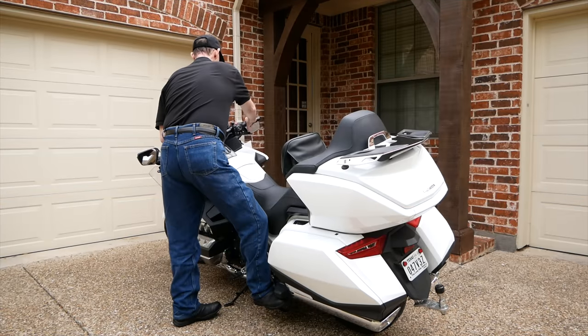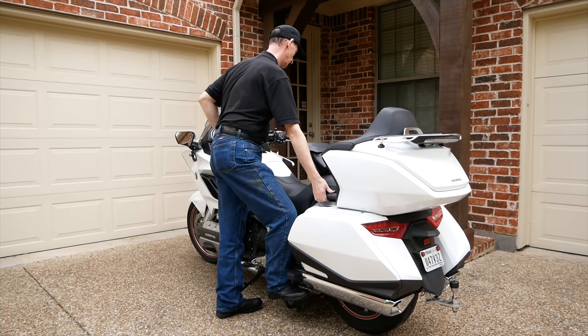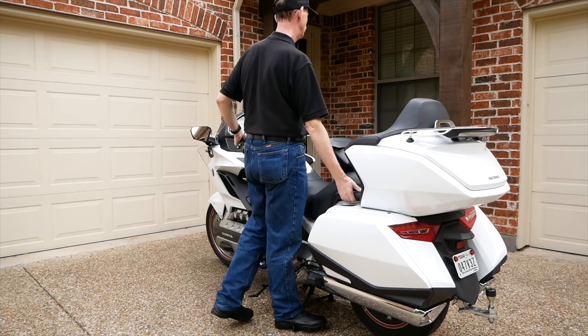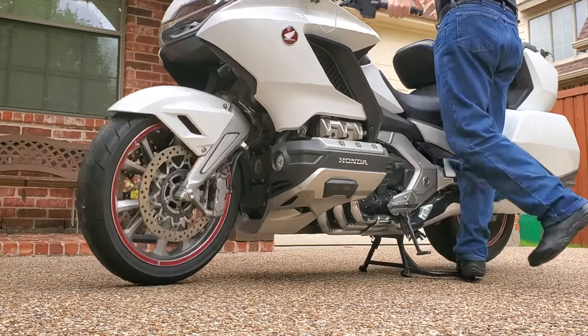Placing your Honda Goldwing onto its center stand is something that scares many new Goldwing owners. After all, the Goldwing is a heavy motorcycle, and there's always the fear of dropping the bike. Using the center stand is essential for many maintenance tasks. It does not require strength so much as it requires good technique.